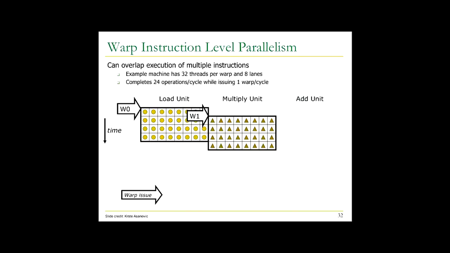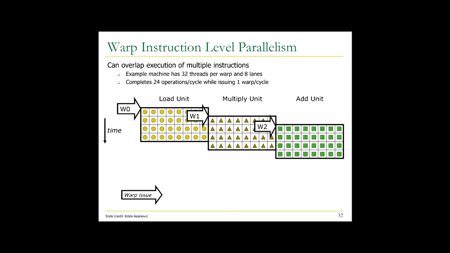Of course, you can extend this in terms of how long the multiply unit really takes. We're going to assume that the multiply unit takes actually 1 cycle. You basically start 1 instruction per cycle, and at the end you get the result. So at the same time, this warp is executing its first 8 iterations, or 8 threads. This add is being decoded, and then next cycle, it basically gets dispatched into the add unit.